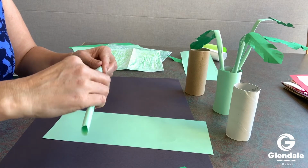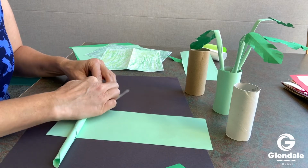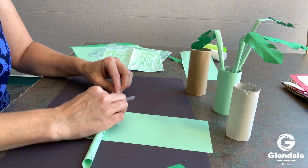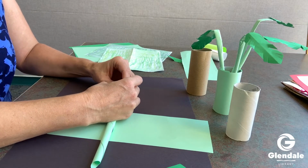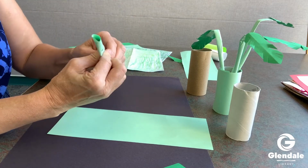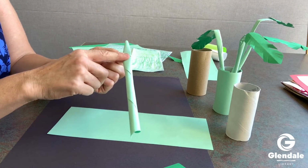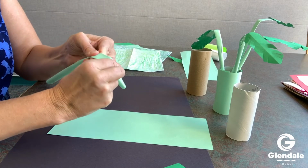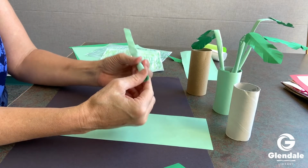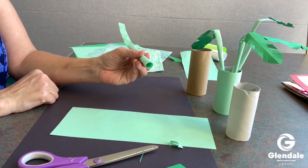Now what if you don't have tape at home? What could you do? Well, then you're going to want to take your glue stick and put some glue right here. And I'm just going to put the tape around that edge. And then I'm going to fold it on the top and bend it over. So I'm just pinching it a little bit more than halfway, and I'm just pushing it over like that. And then just so it lays flat on the bottom, I'm going to cut this, and now it's going to lay flat on that side.